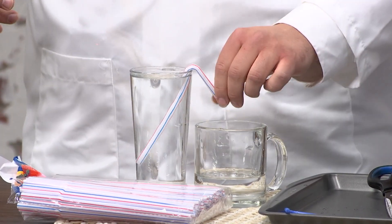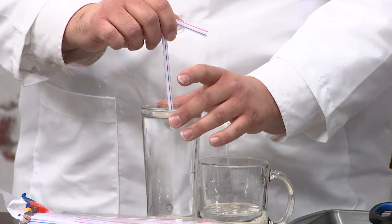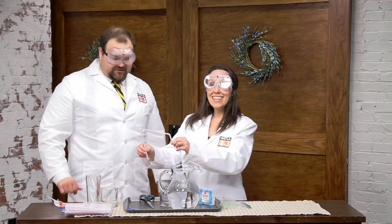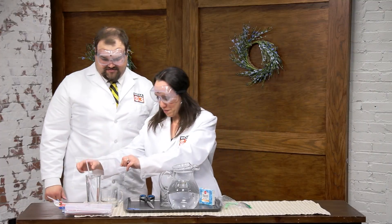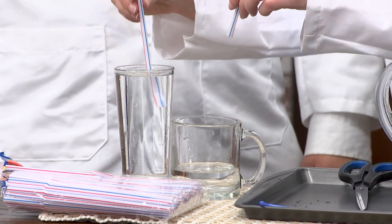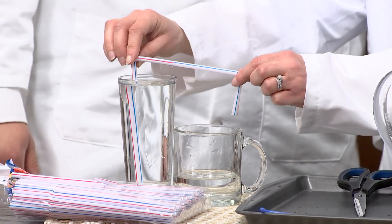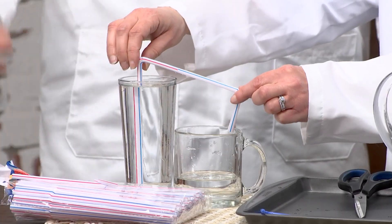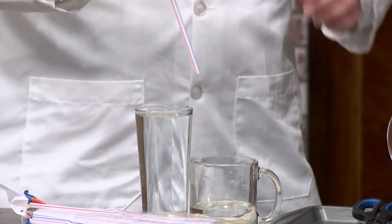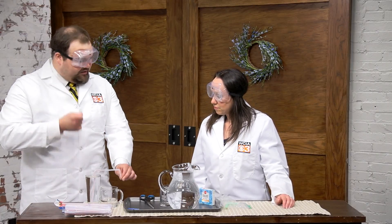So you pinch the top of the straw to get the siphon to flow. Should we use your long siphon? Maybe that will help. It's not working. So why is it not working? There's too much going on here — I need to probably tape this right here. I took two straws together, there's probably air escaping right there. It just doesn't have enough of that vacuum, so it's better to use it on bigger things.